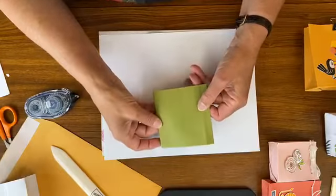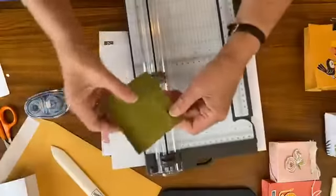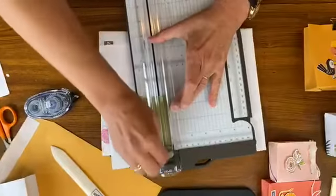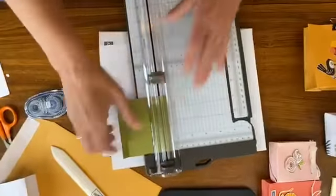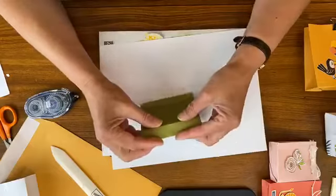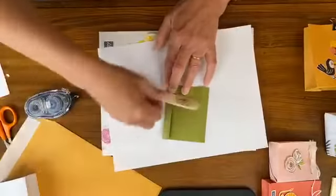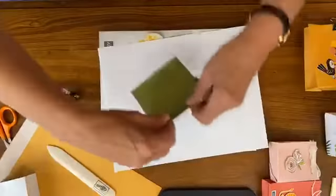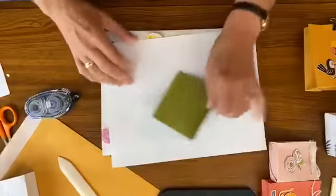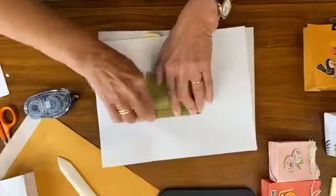Whoa, I forgot. I think I started with something and switched my mind, okay? So this is how we fix it. We'll redo it at 1/2. You know, in paper, mistakes just aren't that big a deal. It's just paper. You can either start over or in a case like this, we'll just go on. It's not going to stop anything. It all has to do with my trying to talk and create at the same time.